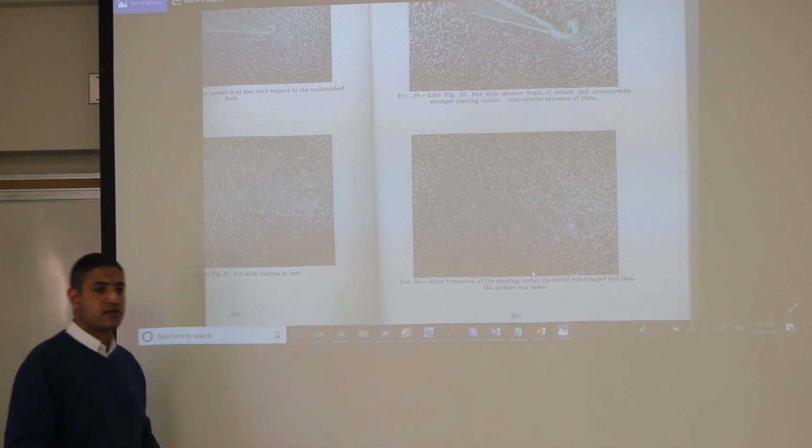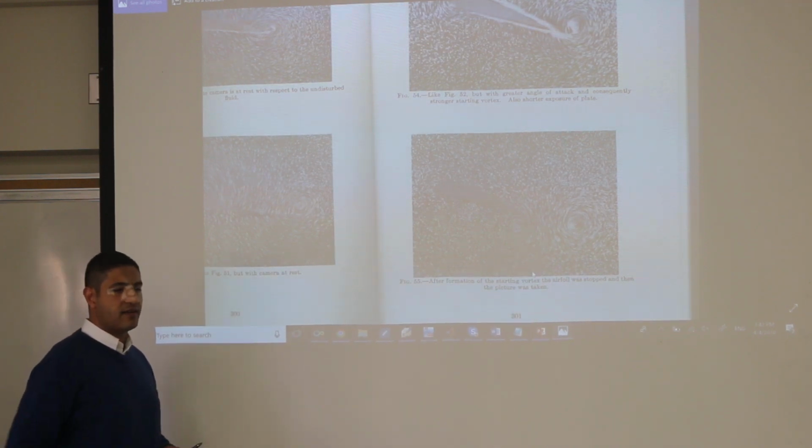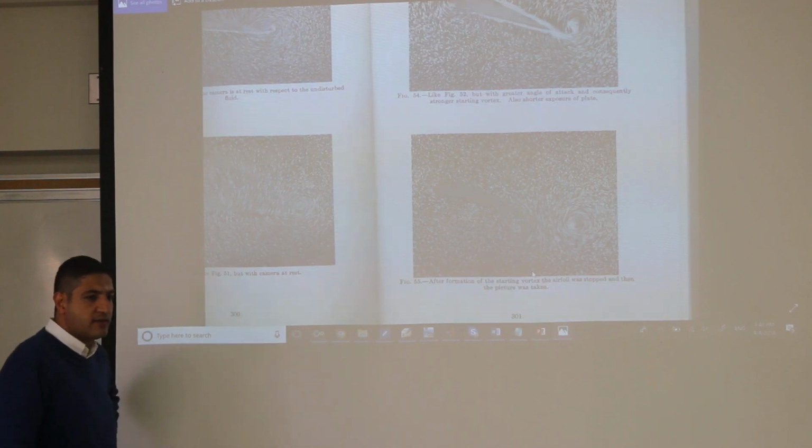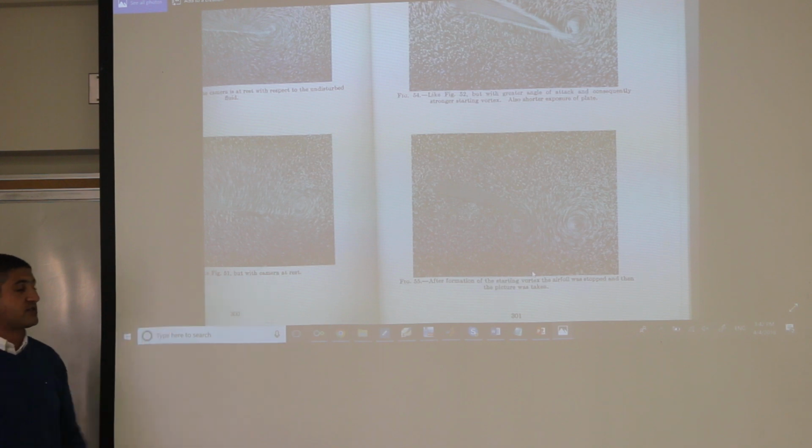The particles. Oh, yeah, the metal particles, very tiny particles. I don't remember the name now. Yeah, they are typically used for flow visualization. And if you have a water tunnel, things become clearer. You can do it with smoke as well. In a wind tunnel, it will be very easy to do.